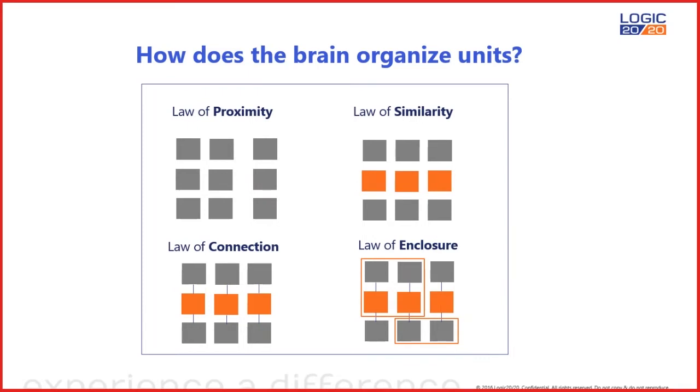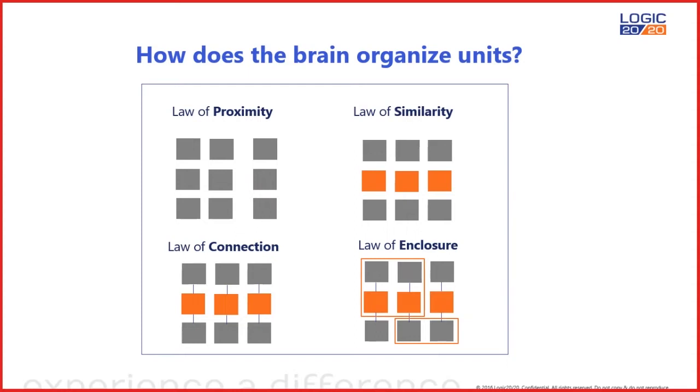Here's a simple way to think about how our brain organizes units of information. It's really 4 different buckets to consider that we're going to look at in terms of ways to leverage on our slides. First, the law of proximity. Essentially, objects that are closer together are often going to be seen as part of the same group. If they're separated by more white space, they're going to be part of something else. There's the law of similarity. Objects that share common characteristics, be it color or shape, are part of the same group.